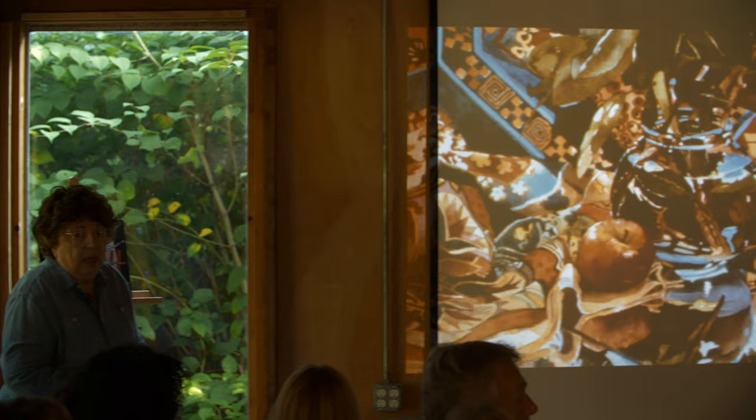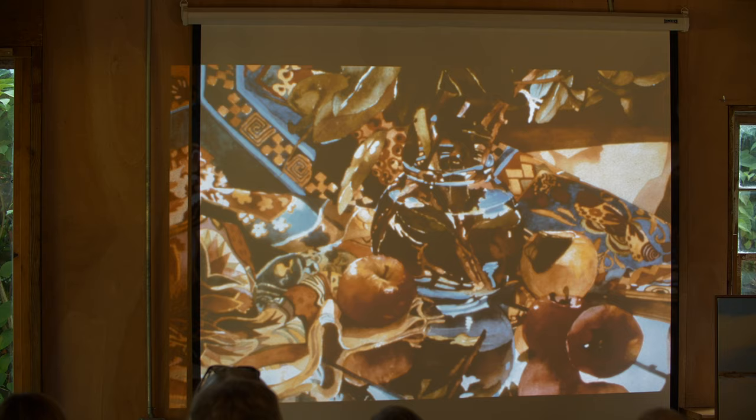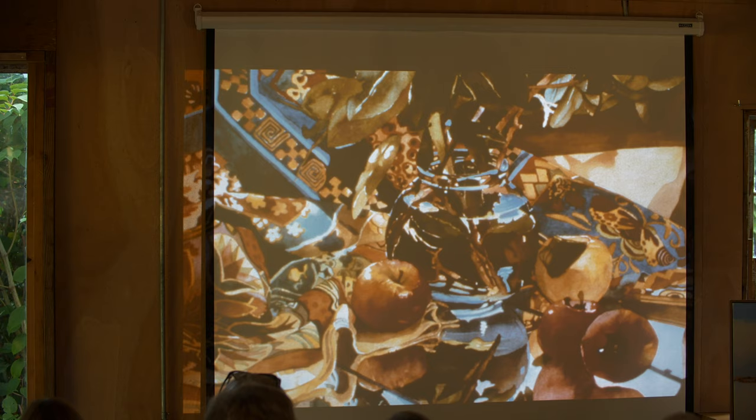All right. It's called Poor Butterfly. If you see on the right-hand side, there's an image of a butterfly in the fabric. And the reason I call it Poor Butterfly was because the butterfly cannot fly free. It's trapped in the fabric. Next slide.